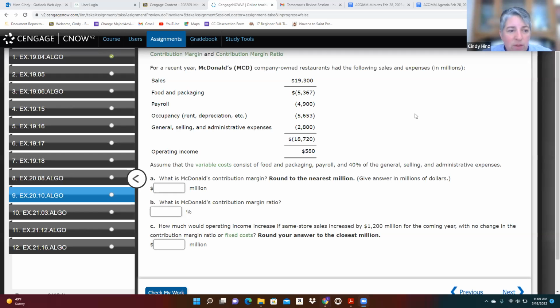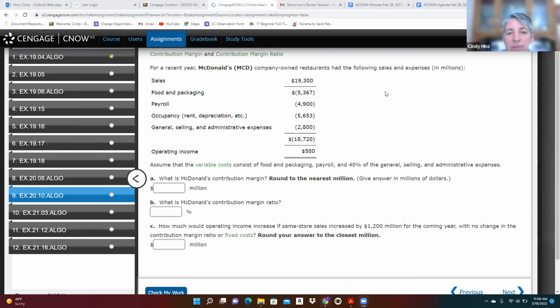And so we are now looking at exercise 9 in that practice set for exam 2. Again, these numbers are generated algorithmically, so your numbers in your exercise may not match exactly with mine, but the process that we follow will be the same. So you'll want to follow along, but use the numbers that appear in your exercise.